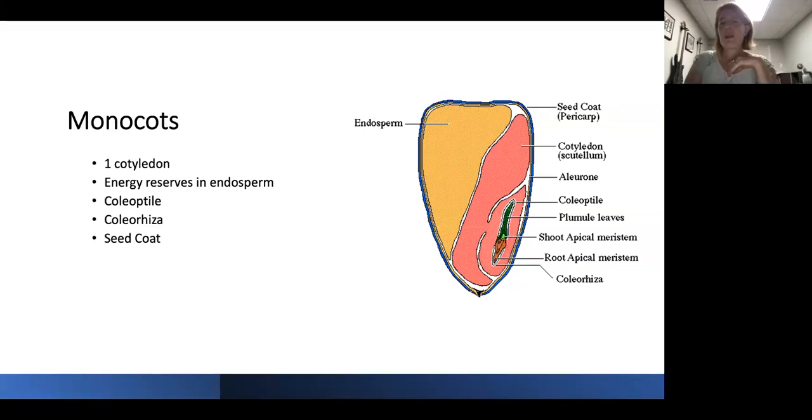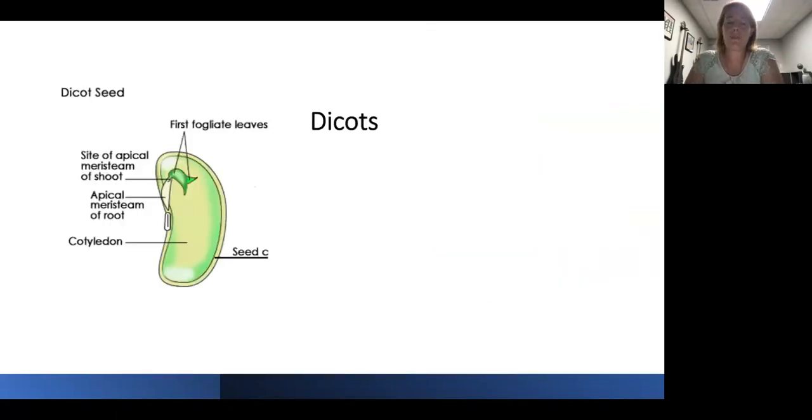So, fun random facts. I like to intersperse them occasionally. And that is for protection. It prevents water uptake, and it also prevents the uptake of oxygen, which is one of the things that the plant needs to germinate, because without oxygen, we're not going to undergo cellular respiration. So we're not going to make ATP, which is that energy that we need.